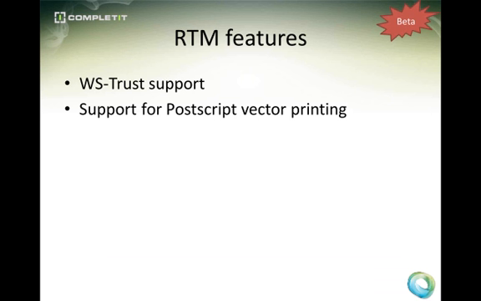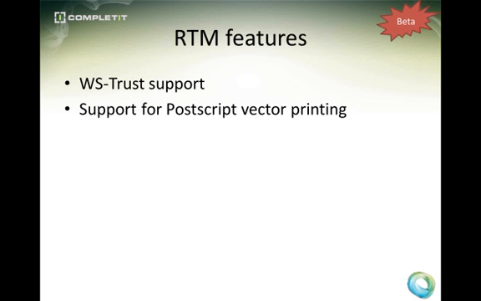I don't know if you've tried printing with Silverlight, and it works great if you have 1, 2, 3 pages, but if you have to print, for example, a report of 60 or 100 pages, the size of the image that is being generated, because it is based on the writable bitmap, is huge. And this will be brought down dramatically because we now get vector-based PostScript printing in Silverlight 5. And also WS Trust is really an important one that is going to come because it's allowing us to do other types of communication with services.